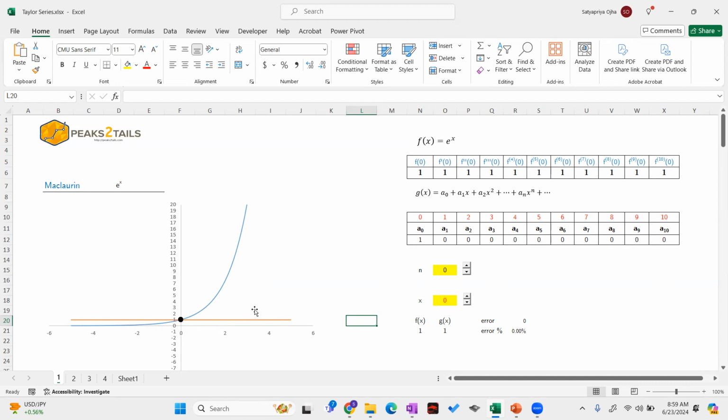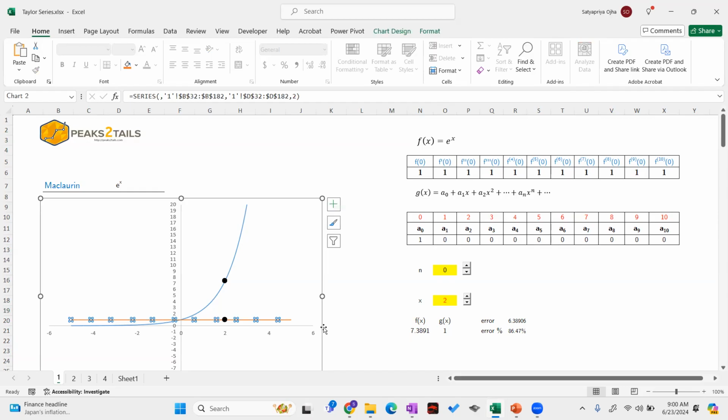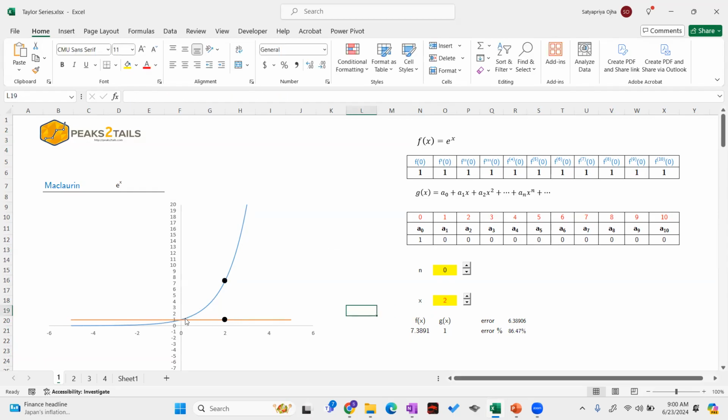As you move away from x equal to 0, there you'll have errors. If I go to, let's say, x equal to 1, now you see divergence. The true function value is somewhere here, which is 2.71, e to the power 1. But I am saying it is always 1, right? So you can see the gap. That's the error. I've calculated some kind of percentage to show you the magnitude of error. If you move away further, there'll be bigger and bigger errors. That means this constant approximation does not hold good if you move far away from x equal to 0.